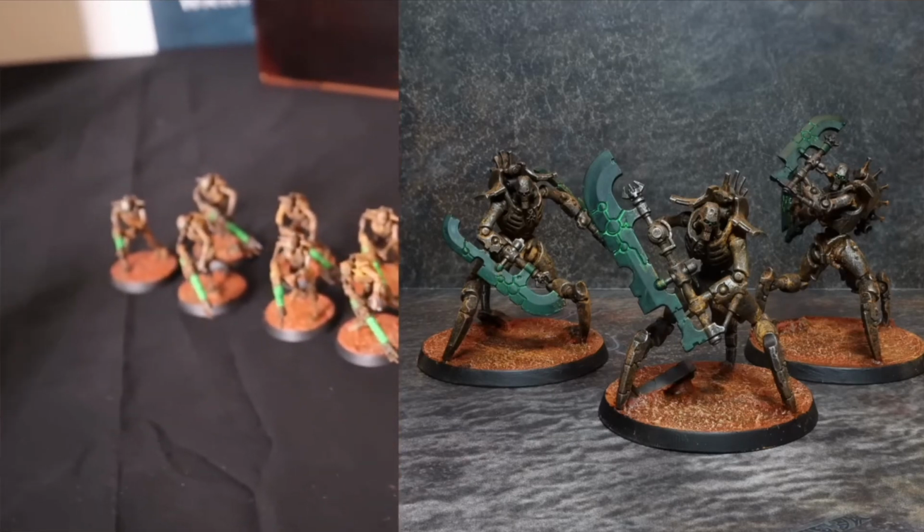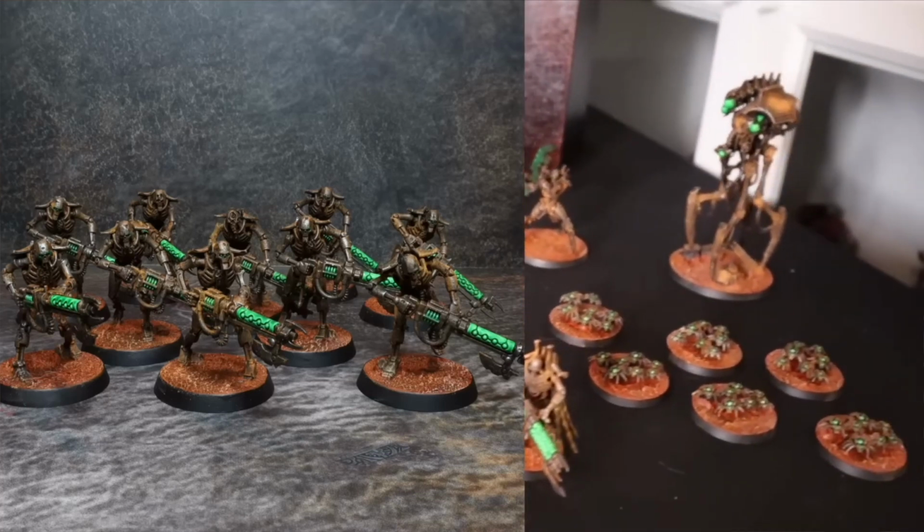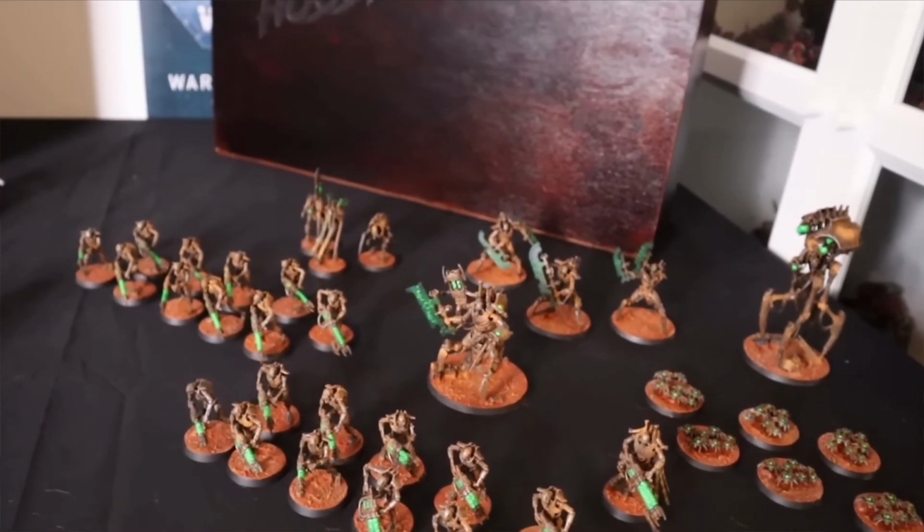And I finally had all the tools and techniques down, so I was like, all right, I'm going to finally do this. And I could have just sprayed them silver, Nuln Oil, drybrush silver, green. I could have done that and it would have been even quicker again. Yep. But I wanted them to be a little bit different, especially if we're going for the Martian bases. That's going to match the Marines. I think it would be cooler to match it in that way. So, they've always been there.